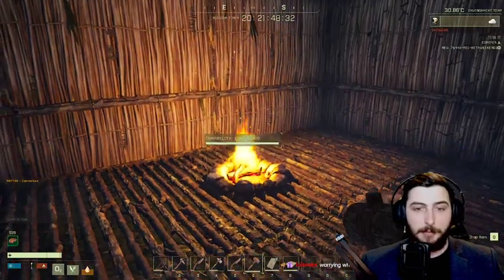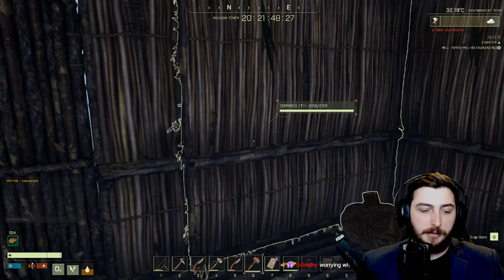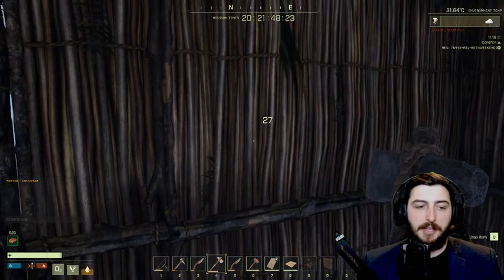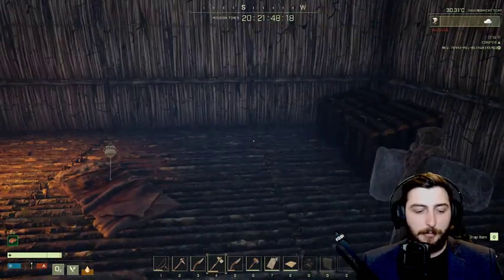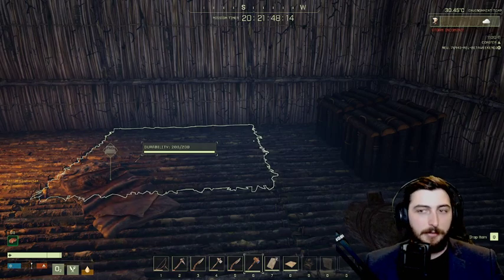I'm definitely worried about a bear attack. I wonder if I can... I don't know how to deconstruct and make it, or if you can upgrade. It'd be good if you could be like Rust and then you can upgrade. You know how you can upgrade your stuff?